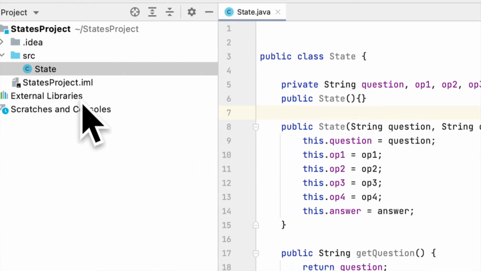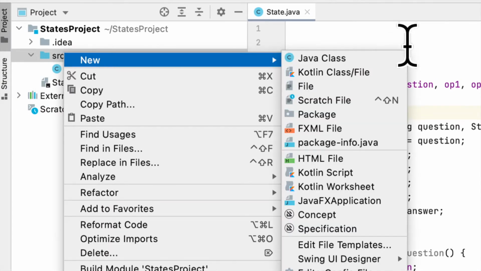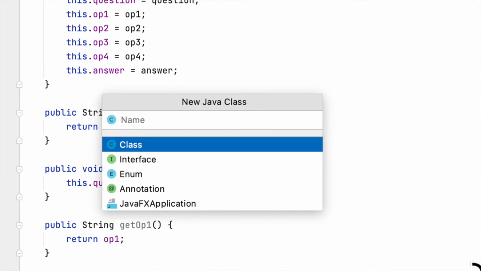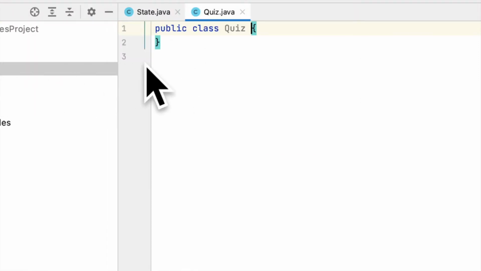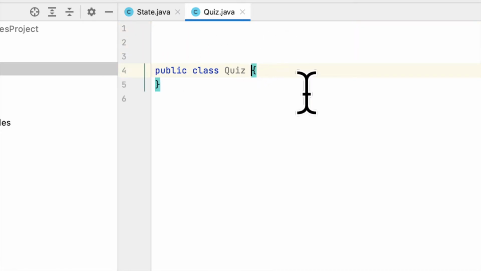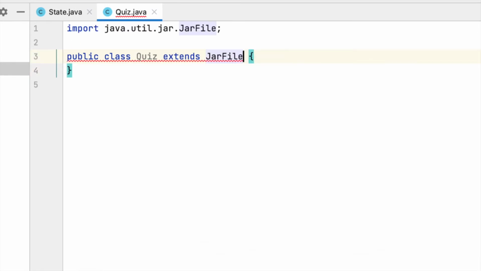The next class would be to create a quiz class, which would give us a GUI, a window to store the questions and the options. We'll say quiz. First thing would be to extend JFrame.